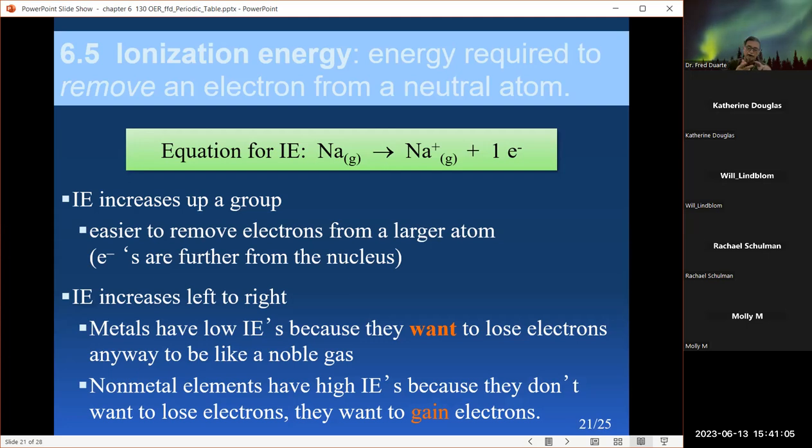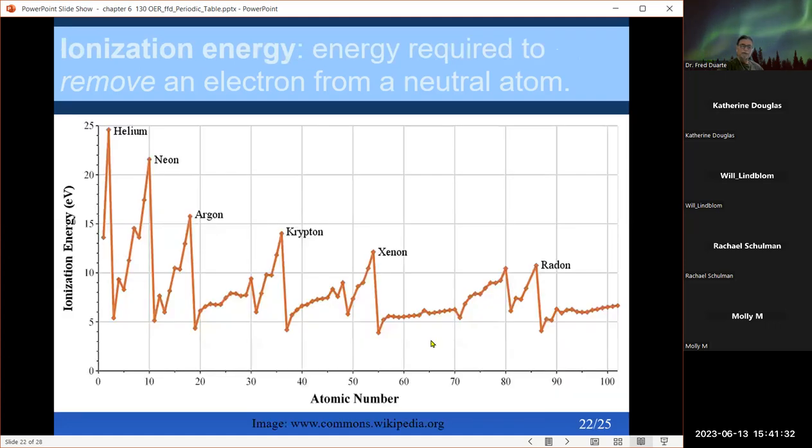Because of the radius, there's more nuclear force going on, so those electrons are being held on tighter, and therefore require higher energy to kick one off, okay? Plus, those are nonmetals, and nonmetals want to gain electrons, not give them up, okay? Because they're holding on to electrons tighter, and metals want to give them up readily. So if we were to take a measurement of all the elements, what we see is the following table, okay?